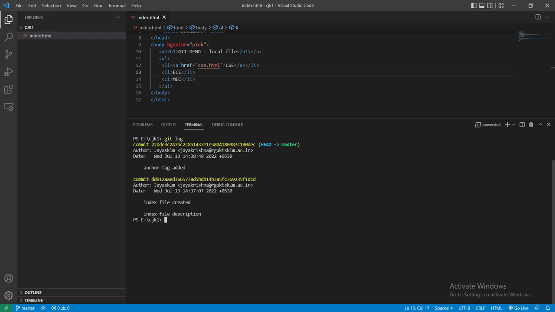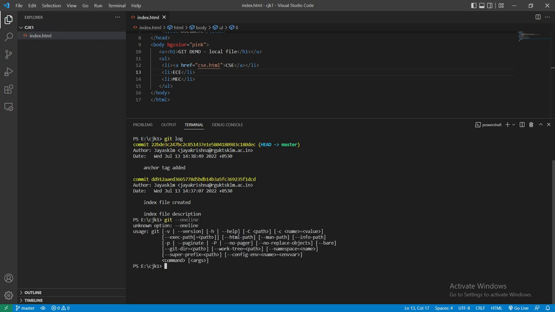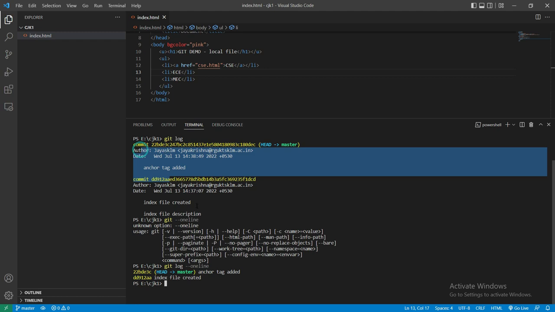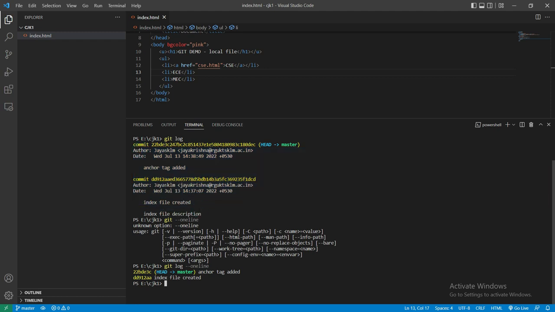Instead of getting this kind of log, I can get it in a single line with git log --oneline. One minute, there was a syntax mistake. Now observe, instead of getting this much description and the whole hash code, it is converted into a single line. This is the latest commit, and this is the first commit along with the hash code.